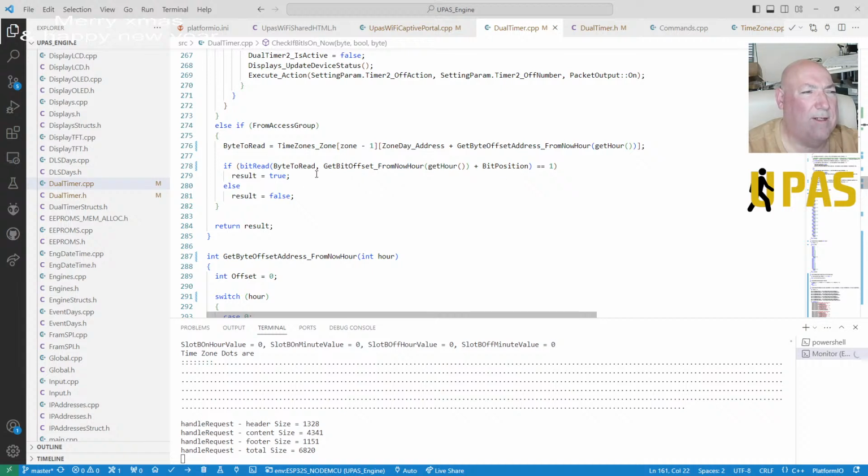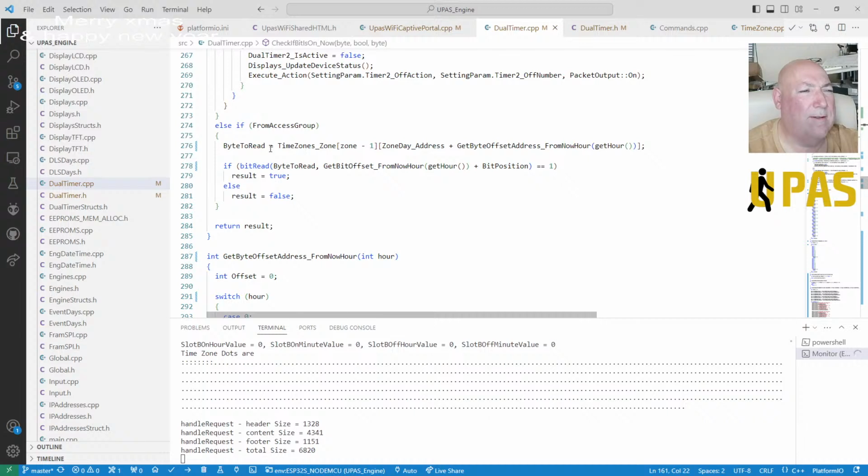So if it's from an access group, yeah, I lost myself because I wrote it a long time ago, and I tried to keep everything with descriptive information, but it's still not enough. So let's try and work it out.